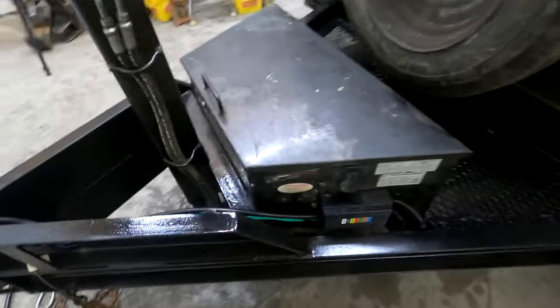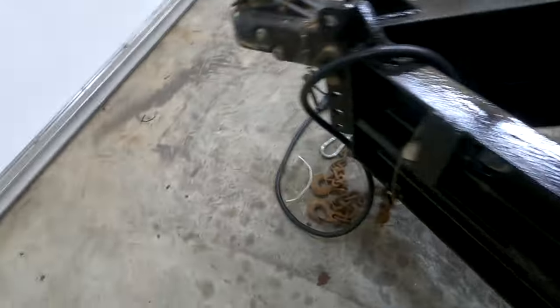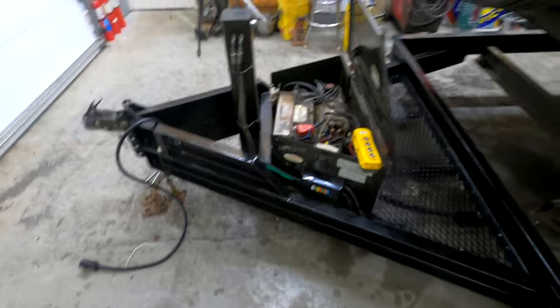So the trailer is a wrap. Everything is done. I just installed this electrical box. It has all the wire connections in it. Installed the new handle. So everything is painted up. We got the mesh in here to put chains and load binders and such in there. And everything has its final welds on it. And it's ready to go for the client.